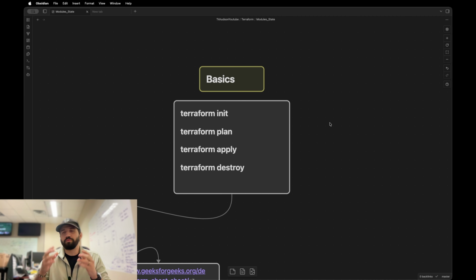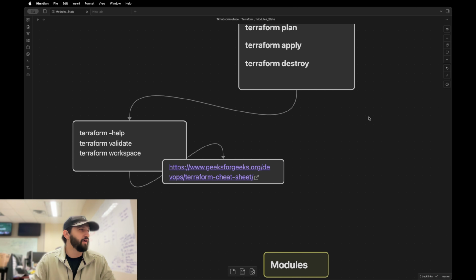Terraform plan is a step to check out what you have programmed in your Terraform file and what you're going to push. It also validates it with Terraform. If there is a formatting error or something wrong, it will catch it right there as well. Terraform apply pushes it out, and then terraform destroy, of course, destroys it.